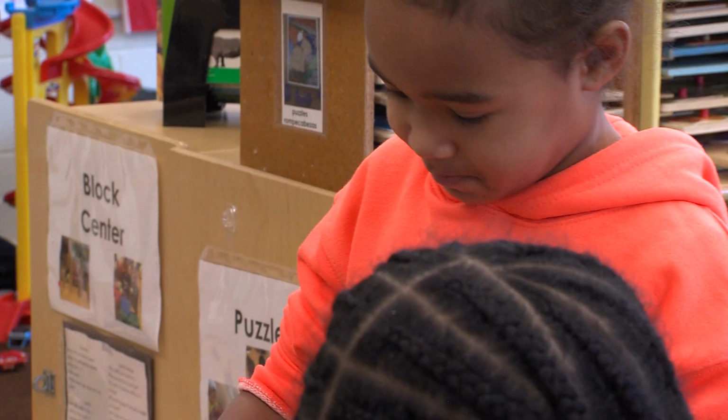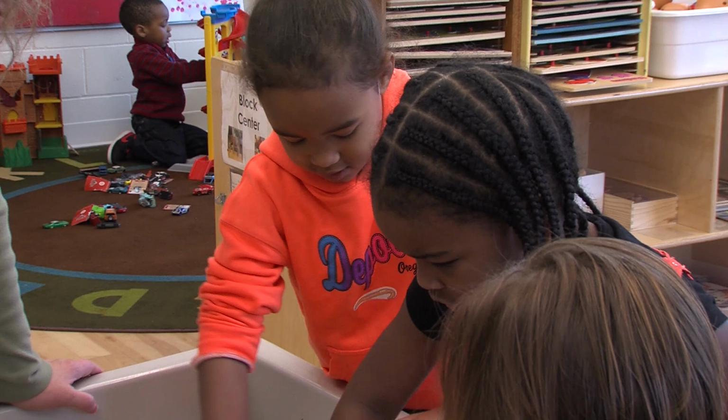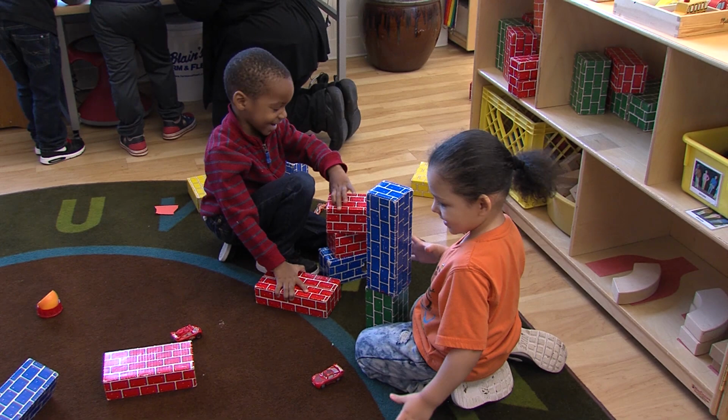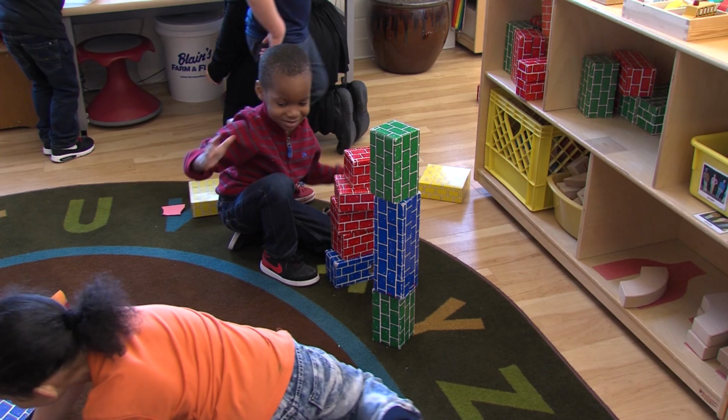Some things that I think are really helpful for students who need extra supports to be fully included in the classroom, like using other peers. I'll often look for another student who is usually somebody who is following the expectations, a kid that doesn't need a lot of reminders or redirections in the room, and one who's compassionate. And I like to try to buddy them up. So I have a student right now who, he doesn't actually have an IEP, but just for example, he can't walk in the line. It's just not happening. But he always holds one same person's hand in line, and she's happy to do that. And so to me, that's just a perfect simple kind of accommodation.